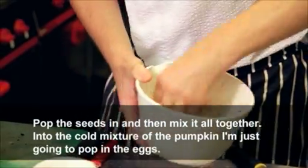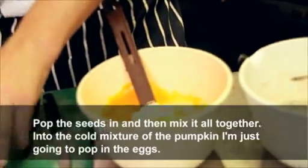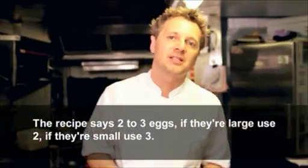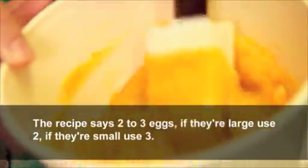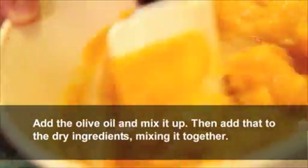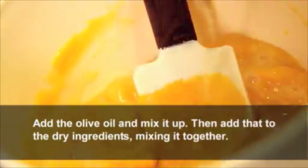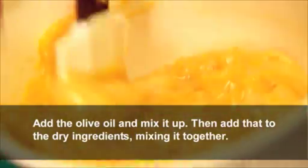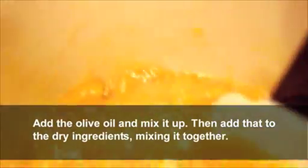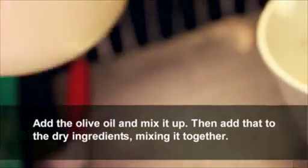Into the cold mixture of the pumpkin, I'm just going to pop in the whole eggs. In the recipe it says 2 to 3 eggs. If they're large eggs, then by all means 2, but if they're small little beauties like these are, again use 3. And I'm just going to add in the oil. And then all we're going to do today is add that to the dry ingredients.